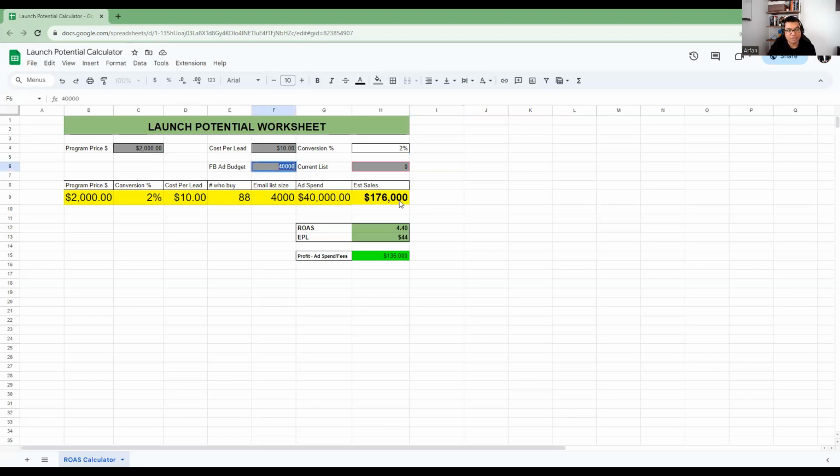The next thing is how much budget you need to put in in order to get a certain amount of results. In this populated field here, we see $40,000 is projected to give us about 4,000 people on an email list and generate sales of $176,000, right? You may not be in a position to do that right away. It's like, whoa, okay, 40,000, that's not where I'm going to be starting off. It doesn't make any sense to do that. We want to start off a little bit lower.